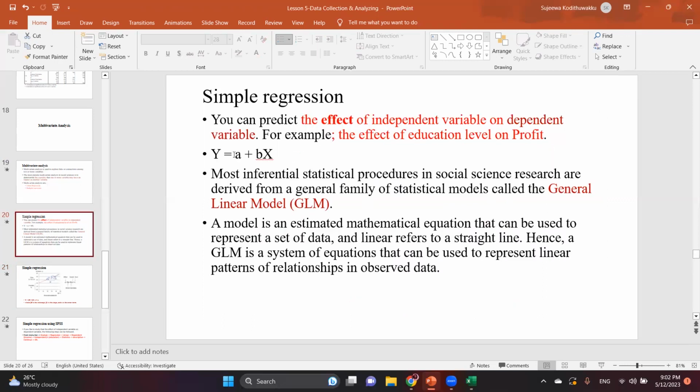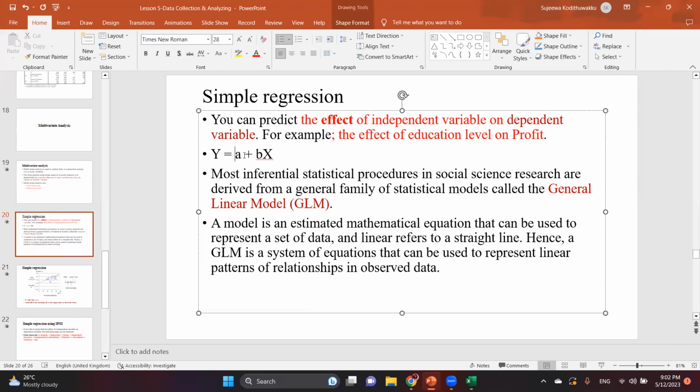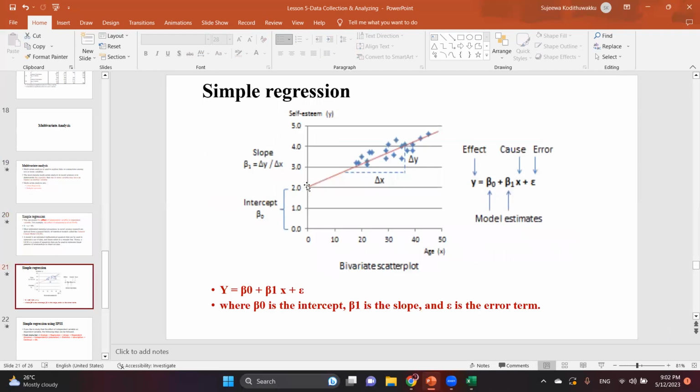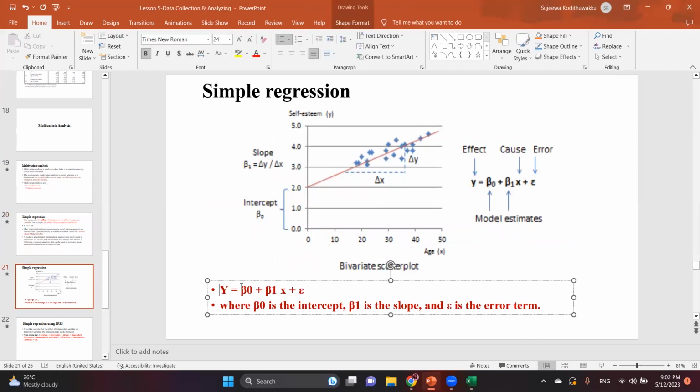A simply means the y-intercept, so from here you can recognize the value of A, its constant value. And B simply means the slope of the line, delta y divided by delta x. That's how you calculate the slope of the line. Now, this is the regression equation, which I already wrote like this.